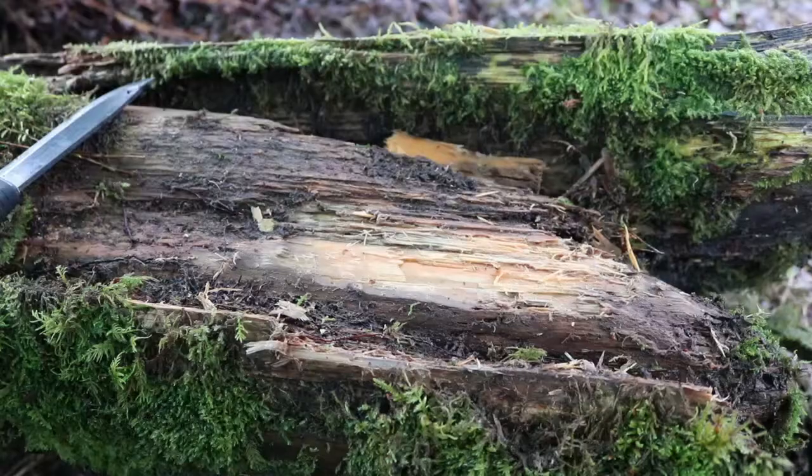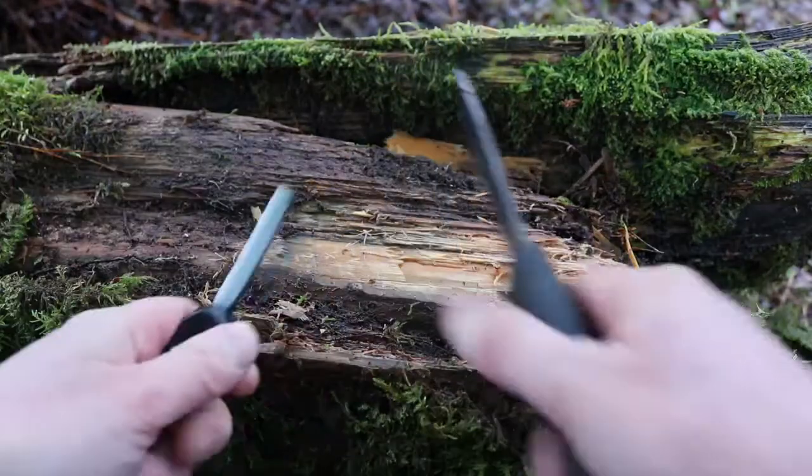So a couple of things to share before we start, guys. Remember when using a ferro rod that you want to concentrate your sparks where you want them to go and make sure that your tinder's dry. Let's get started then. So this is what I'm talking about.